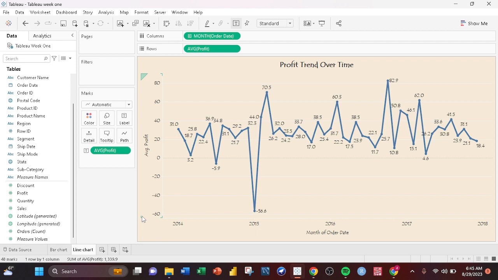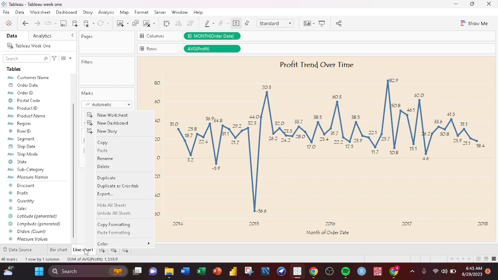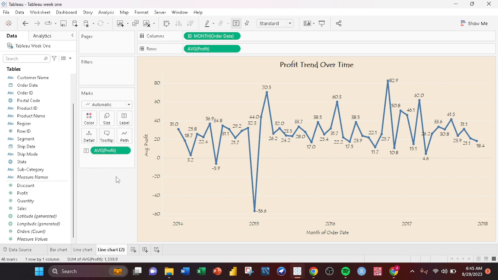Now we are done with the trend line. But now there is something else I would like to show you. For example, I'll duplicate this chart because we still have like 15 minutes to go. How to duplicate this? You go to the line chart at the bottom where you have the title, you right click. When you right click, you can duplicate. I just select duplicate, to have a copy of the same. Is that okay? Yes. Good.